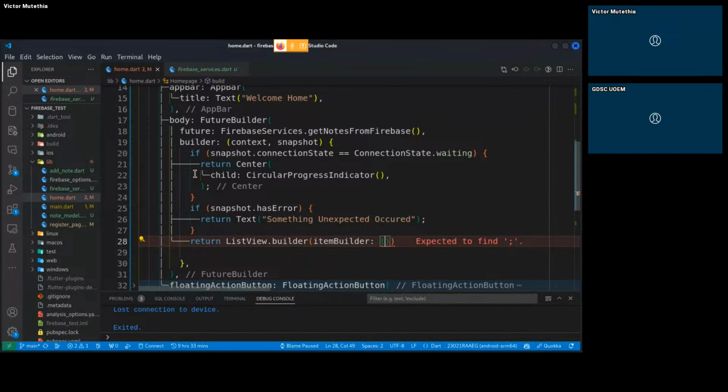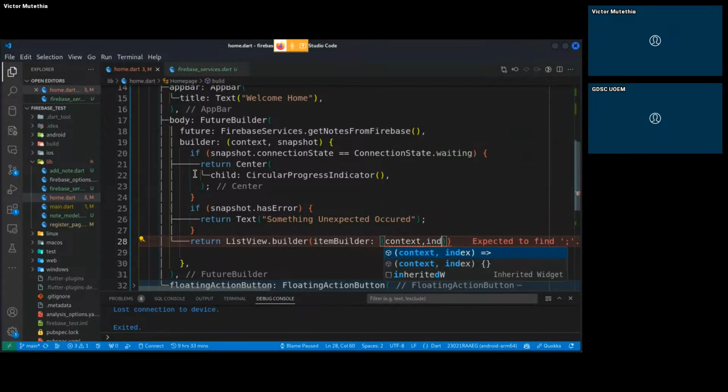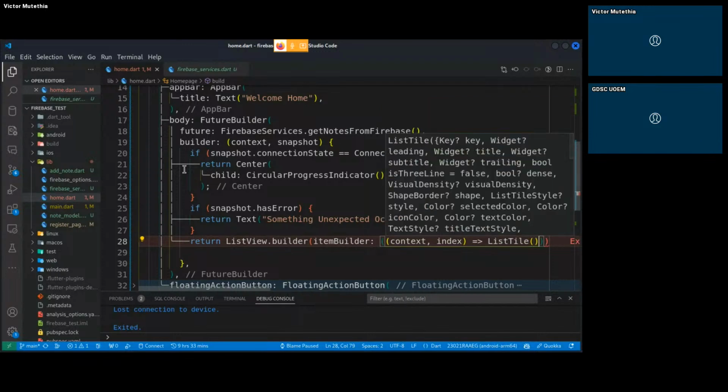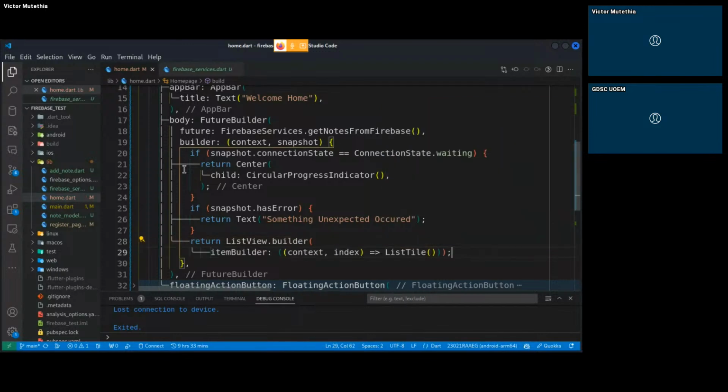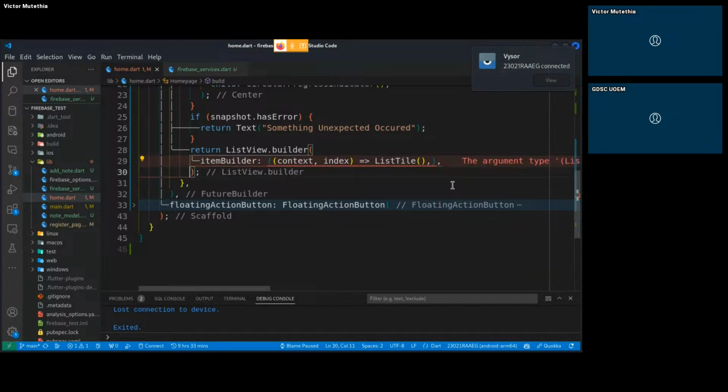The builder will take in the context and the index, and then it will return something. In our case, let us just return a ListStyle, which is a widget, with some semicolons over here. So we'll just pass in some details like this.